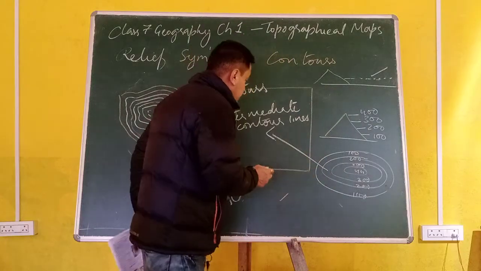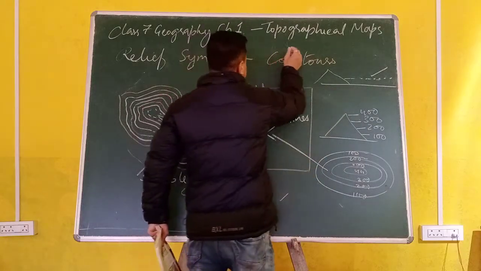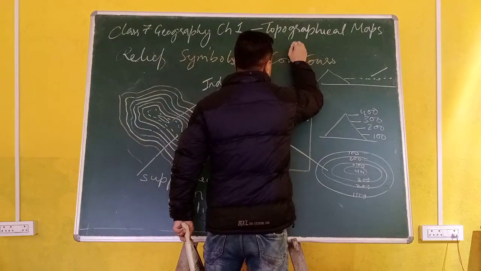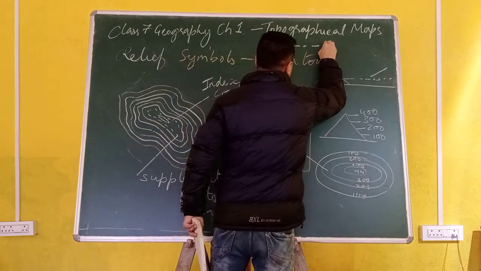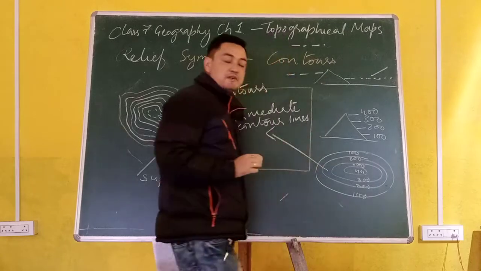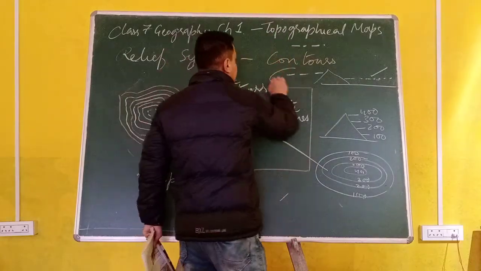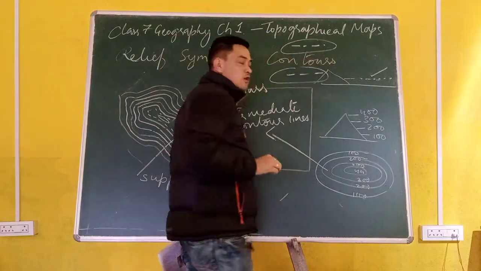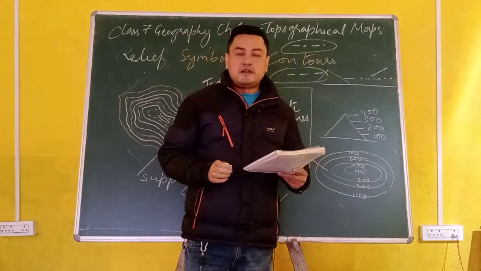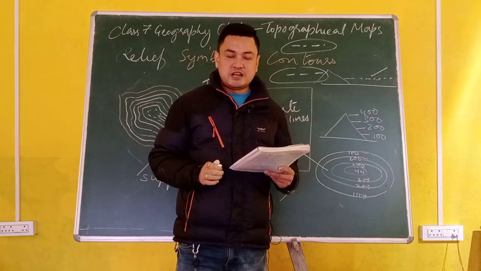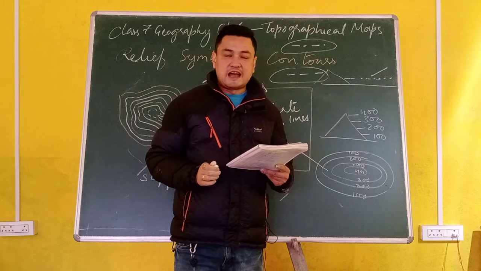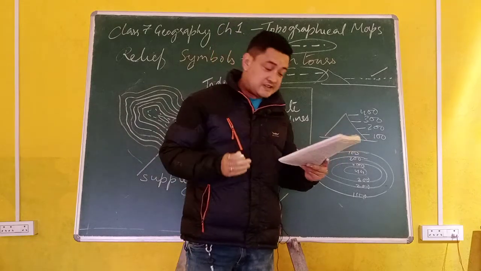Okay, now if you want to know the border areas of India, it might be shown with a dash dot or dash dash dash. It might be like this also. This symbol might be used, or this symbol might be used, for representing an international border, national border, or state border, through conventional signs and symbols.